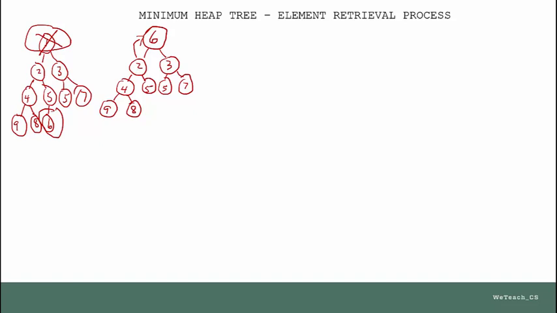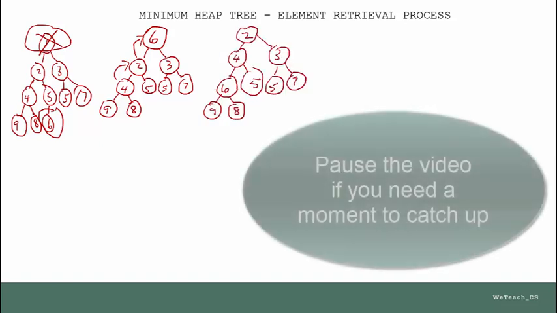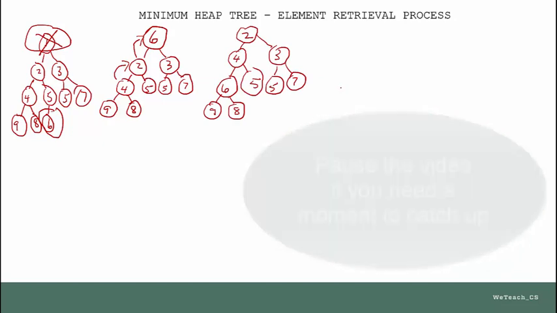Now the 6 is going to end up here, and we have to ask the question again, is it in minimum heap state? And the answer is no. Which one of these 2 children should best replace the 6? Well, it's going to be the 4. So the 6 is going to jump down all the way to here, and in this position, it will have minimum heap state. So this is our new tree. Now we are back into minimum heap state.